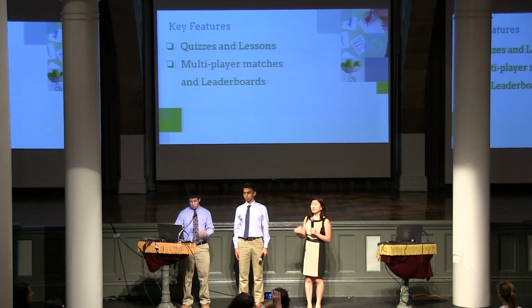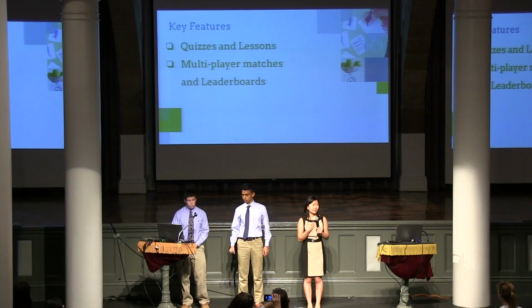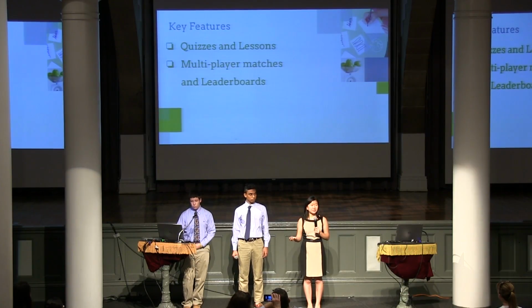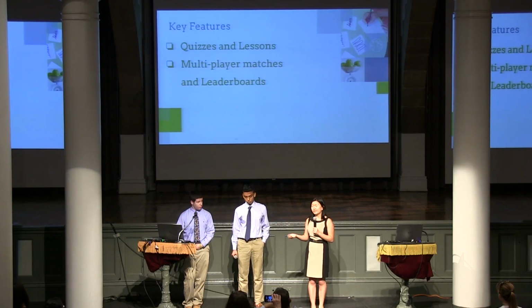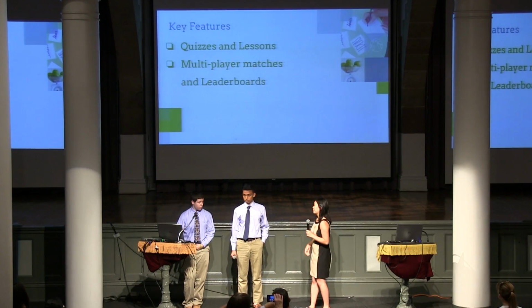In quizzes, students can test their current knowledge and then later go into the lesson section and learn more through our provided videos and websites. In the gameplay section, there's also multiplayer matches and a leaderboard. In multiplayer matches, students can challenge their friends to play trivia matches, and they can also compete on the leaderboard for the highest score. This allows students to learn in a fun, competitive way.